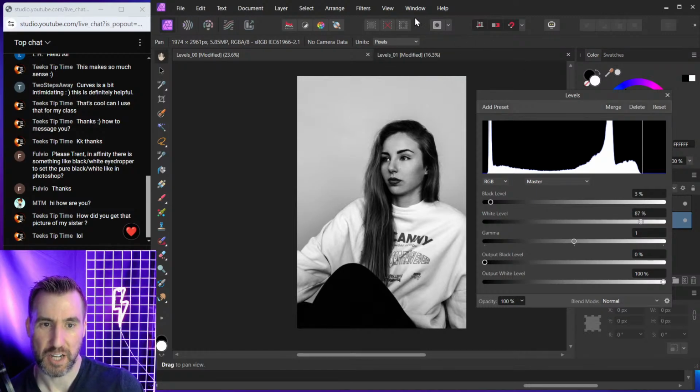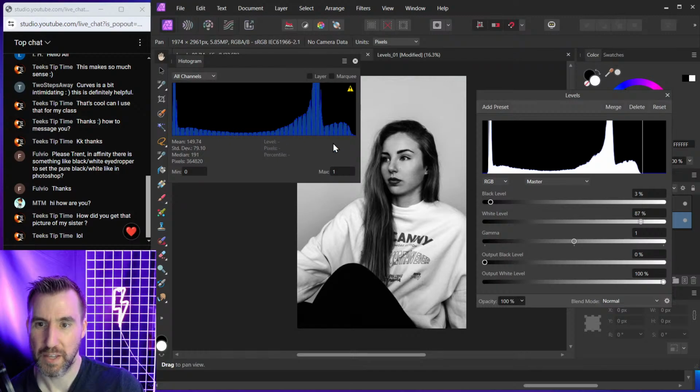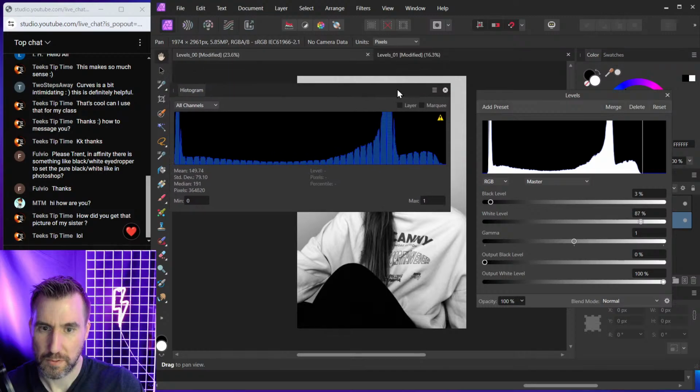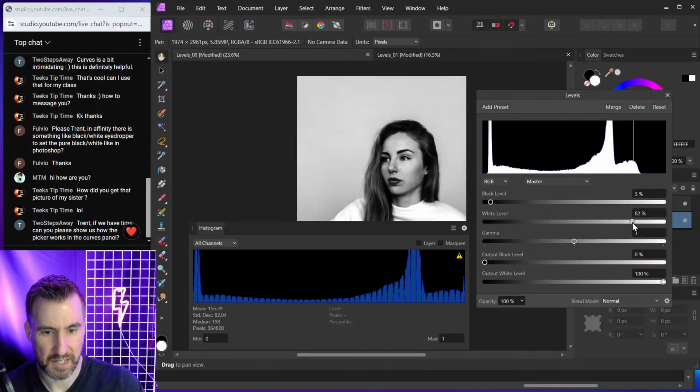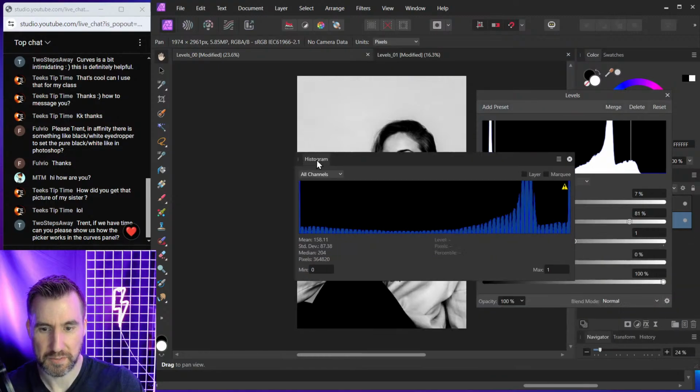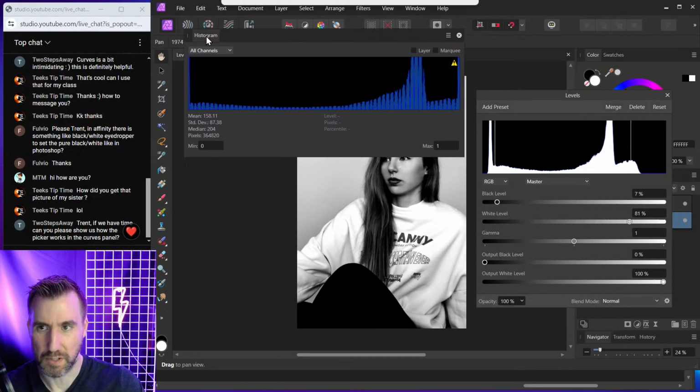So now if I look at the histogram, window histogram, you can actually see, it's trying to show, but we have almost pure blacks over here and almost pure whites over here. If I drag it in even more, notice how my histogram is sliding. So now I'm getting pure white there because I brought this white level over these gray levels here. And I can get pure black here. I can bring my black level past these pants there. Those are the pants. It's hard to show everything at once.